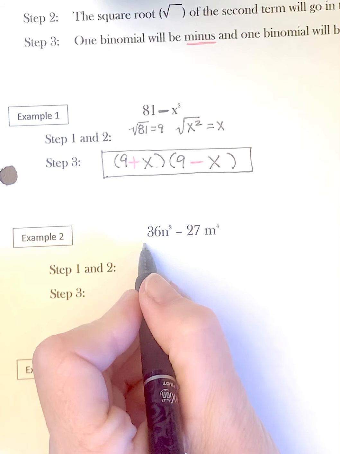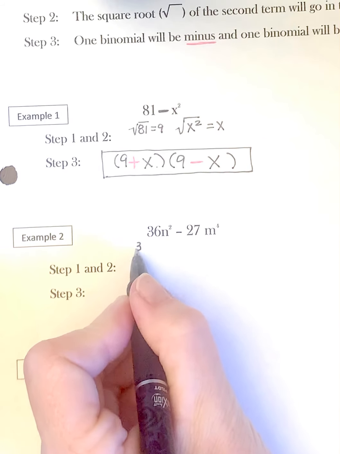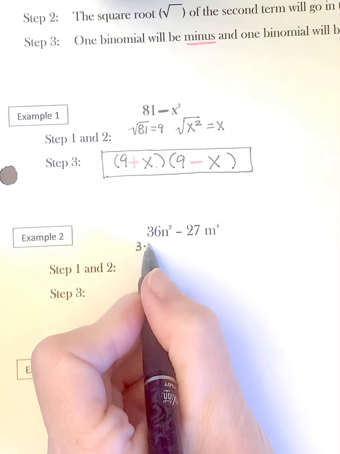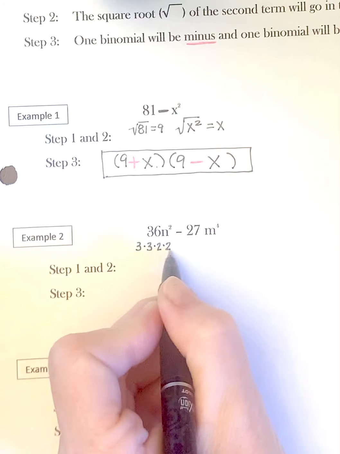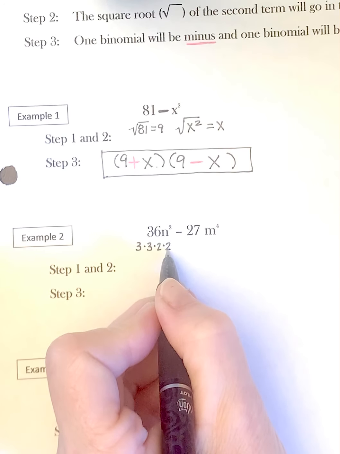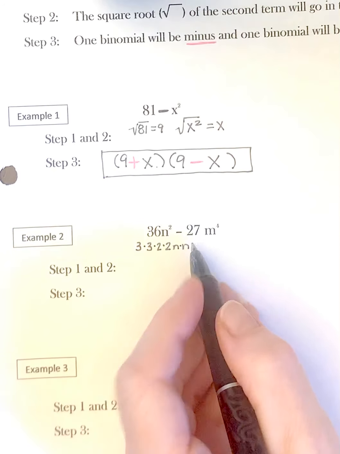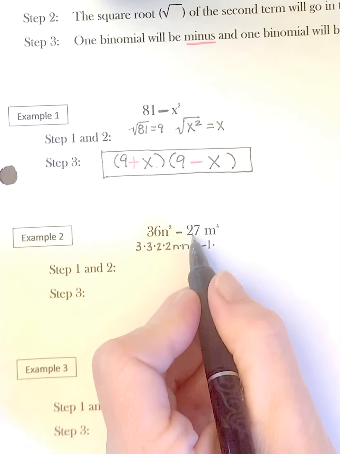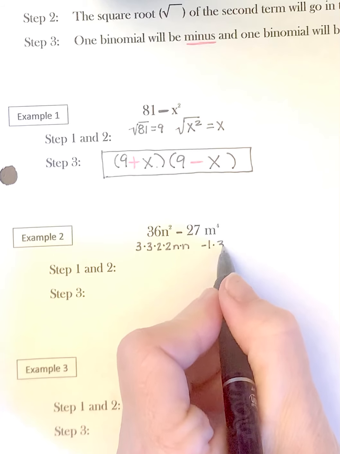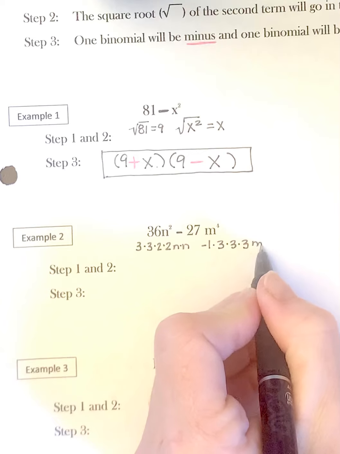So let me go ahead and write out the prime factors. And again, remember you do a factor tree to do that, but I'm going to do it in my head now. Okay, so this is 3 times 12, and 12 is the same thing as 3 times 4, and 4 is the same thing as 2 times 2. So you can get that same result doing a factor tree. And then n squared is n times n. Okay, for 27, there's a minus sign, so I'm going to put a -1. And then the 27 is 3 times 9, and 9 is the same thing as 3 times 3. And then we have m to the 4th.